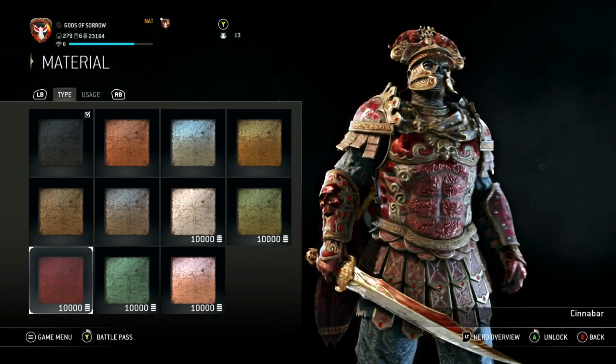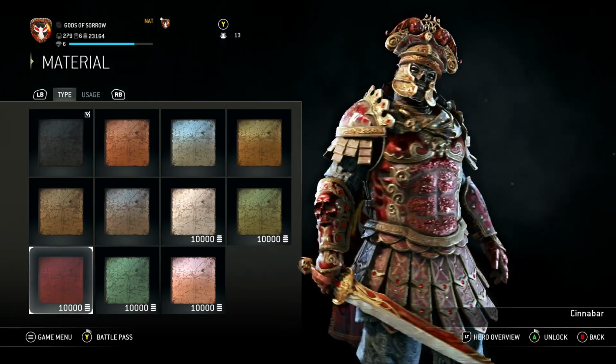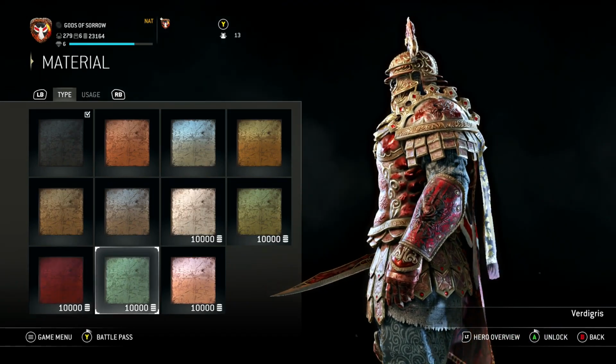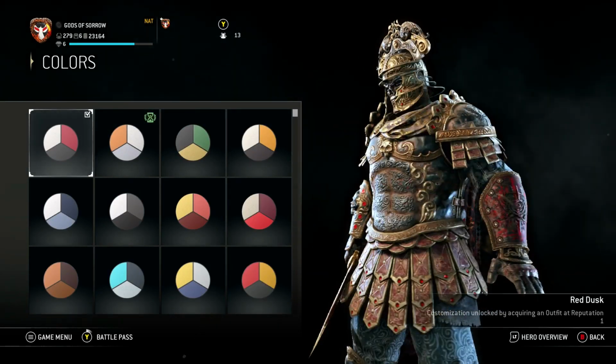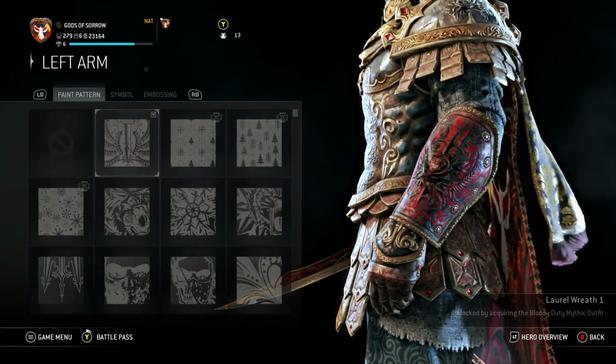The red isn't bad either. It's actually not bad. I haven't looked at the red once it came out, but it does kind of mask some of the accents that I really like. But it does look good. It does look good. And the color I am using is just red dusk. Nice and easy to get. Super early. Super easy and super early.